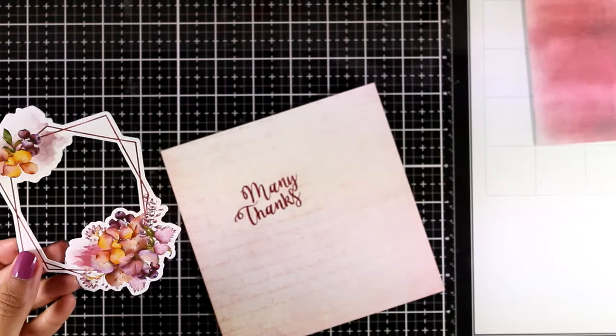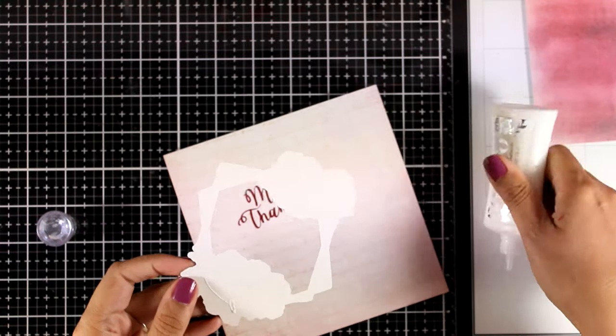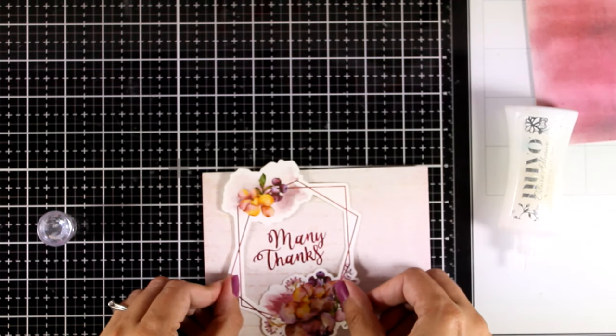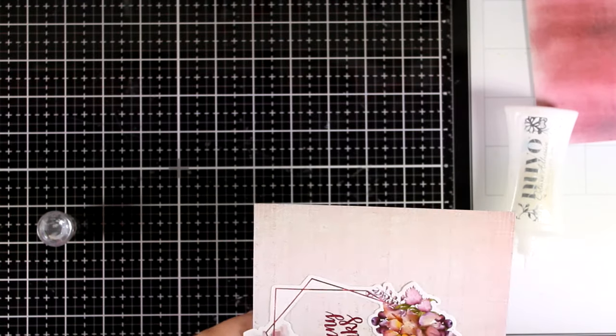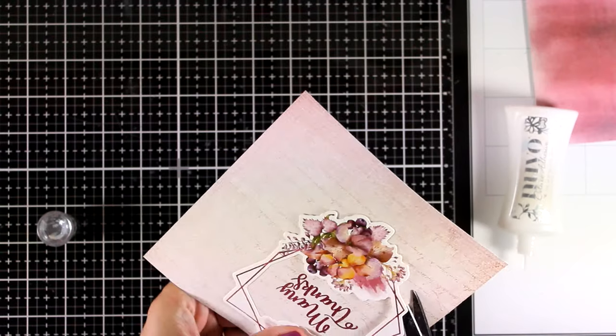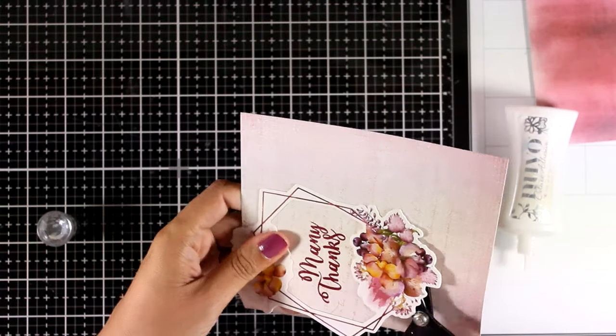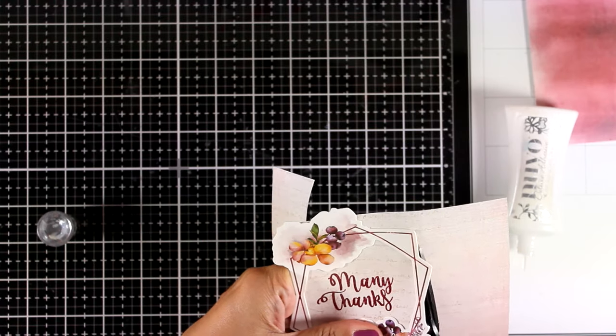Now I'm going to take one of the frames and I'm going to add glue at the back. And I'm going to stick that on top of my pattern paper, making sure that the sentiment is nicely aligned. And before the glue is completely dry, I'm going to use my scissors and cut out the excess paper, making sure that nothing is going to show outside of that frame.